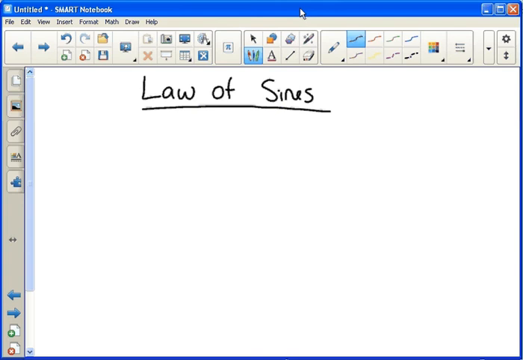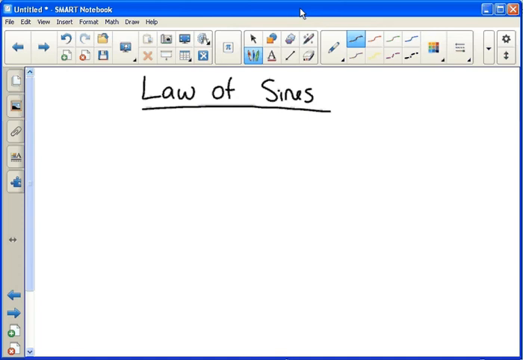So far, everything we've done with trig functions, sine, cosine, tangent, and all those, has been with right triangles. That's great, and it's awesome that right triangles can be solved so easily using those things, but it's limited. There's all sorts of triangles that aren't right triangles, that do not have a right angle. And so in that case, we have something called the law of sines.